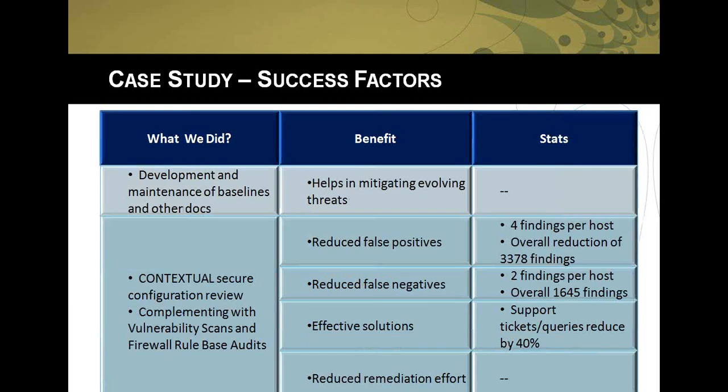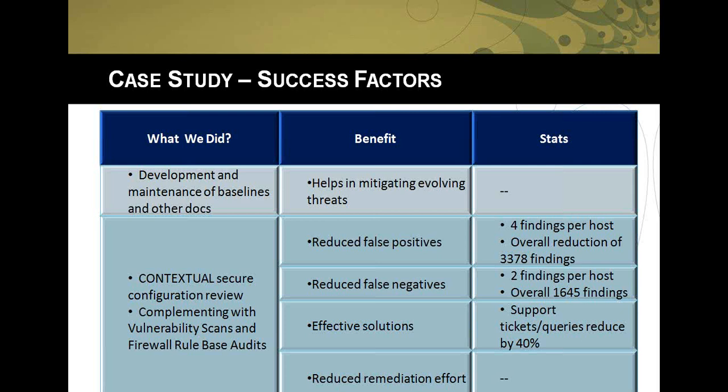Over the period of time, our customer's, that is the bank's, IT environment has changed. At the same time, the threat landscape for different systems has also changed. It has evolved over the period, and more sophisticated attacks have been seen in the wild. So developing and updating the baseline on a regular basis has helped the bank in achieving an accepted level of security. Adoption of contextual assessment has resulted in a reduction of false positives.